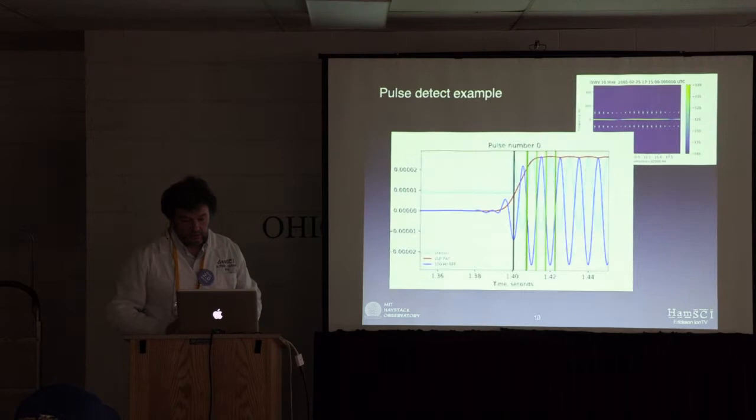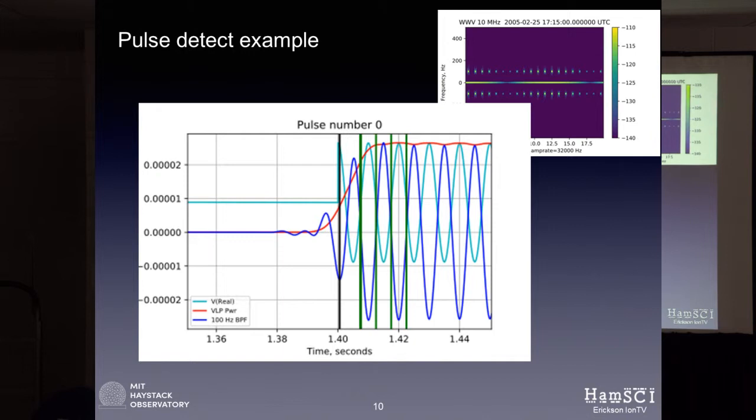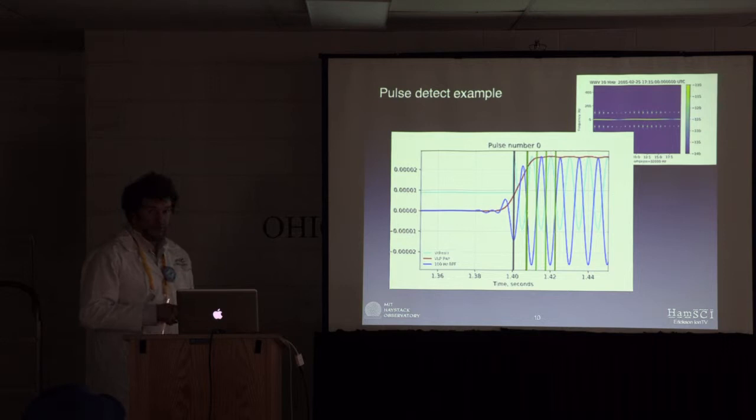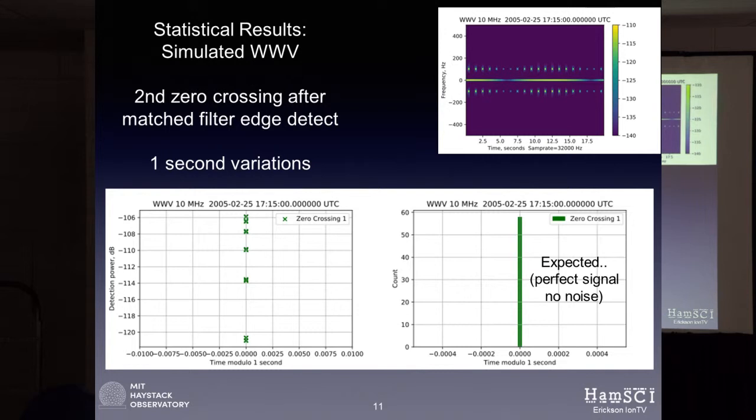The plumbing is designed to look very closely at the edge — not just amplitude detection, but actually look at the phase variations. For example, this is just a snapshot 1.4 seconds into the recording: the blue is the envelope, and the faster oscillating blue along with the magenta is the actual 100 hertz wave. What I found was that if you just look at the amplitude, when the signal fades by 20 dB, it's really hard to find where the edge is. But if you find the edge and then count the first time that wave crosses through zero, that's much more reliable. So that's what we use to watch the ticks come in every second — like my son said, the world's most boring experiment.